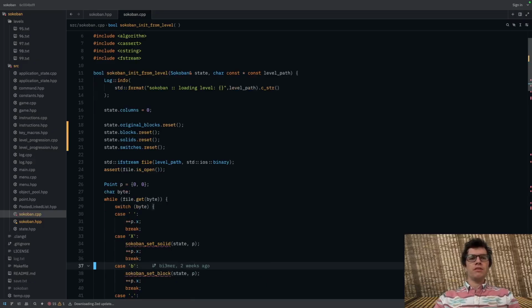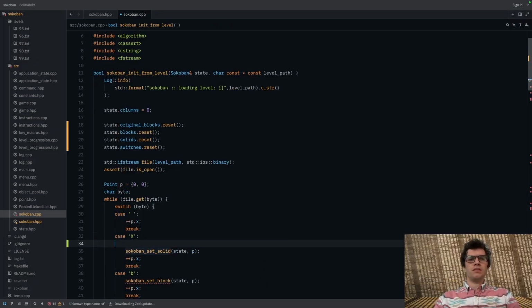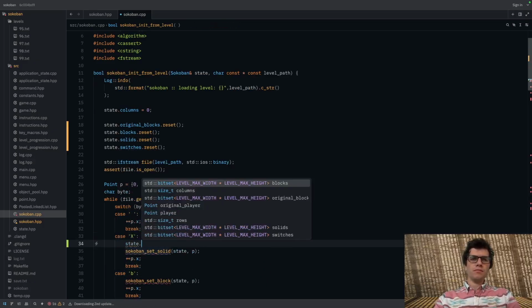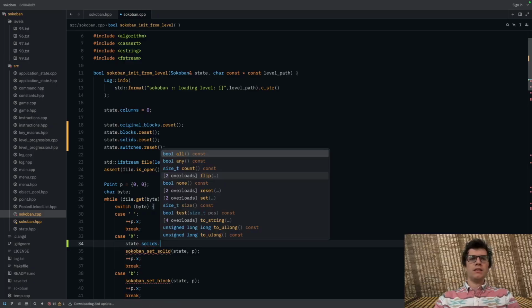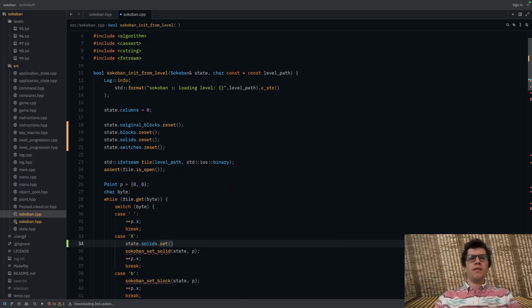And now what we can do is we can actually start using this. So state.solids, right, .set, and then we just give it the Sokoban index state p. And we're going to actually be using this a decent bit, so I'm just going to yank that.